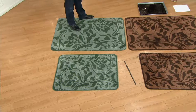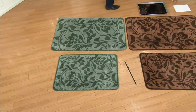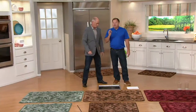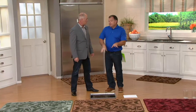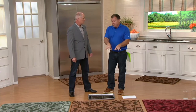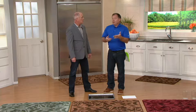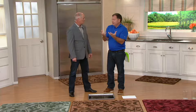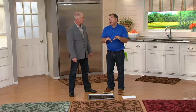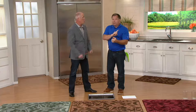You want to put these on the interior of your house. These dry your feet better than any other doormat that you've ever seen. We spent five years making these. We're not the original makers of microfiber in doormats. The ones that you may see in retail, they work okay, but when you wipe your feet on it, all you do is get a pile of lint. These are made like a carpet on a loom with backing. They do not shed.